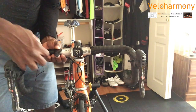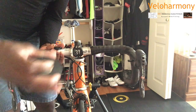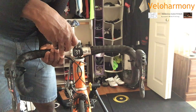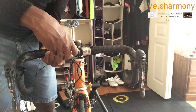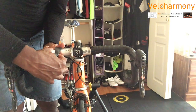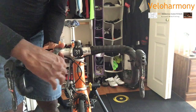So you can see right now what I'm doing is, like I explained earlier, I'm going to place the tape lined up with the non-cut edge of my bar tape, as close as you can to the edge. The part that you've cut will have a bit of an overlap, but you just find a spot where you can line it up like that. So I've got the tape perfectly lined up so you don't see the electrical tape. That's the goal. You line up with the part that's not cut.